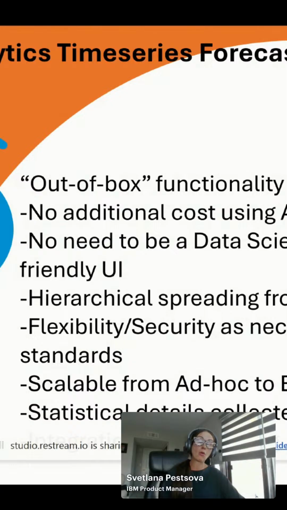And that's how the journey started of delivering time series forecasting with the advantages of using statistical models behind it. And it's out of the box functionality. So if you have planning analytics, you don't need to pay for extra licenses, right? So it's not a third party tool. It's all IBM product, and that functionality is available. So if you have it, you can use it as of today.